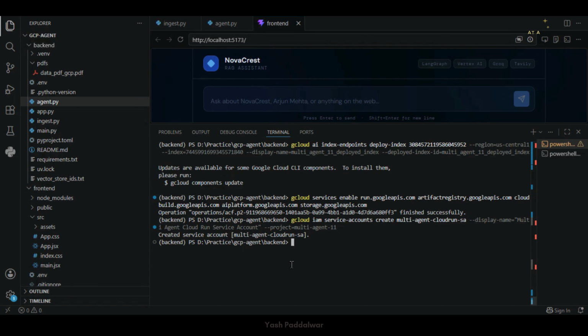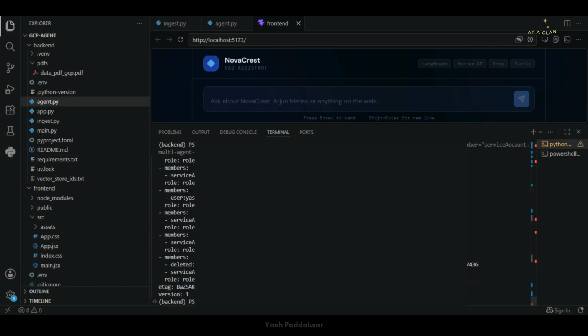First, the AI Platform service access to this particular service account, because we want that service account to be able to access the vector search functionality that we have built into Vertex AI, right? So for that, we'll be granting this particular access to the service account. You can see for that I have simply mentioned the relevant command.